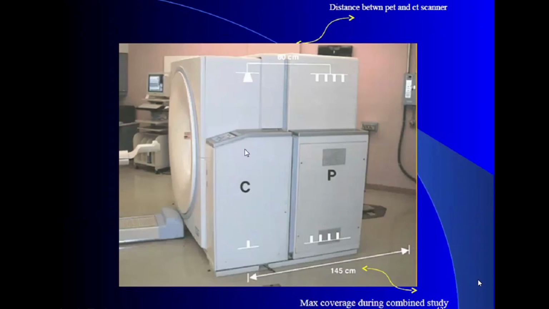Because first we perform a CT, an all-body CT. For CT, we take scout images. After the scout images, CT is performed, and then subsequently, on the basis of the scout images, the beds are divided for PET acquisition. And see here, it is clearly mentioned that the distance between the CT gantry and the PET gantry is, let us say, 80 centimeters. This is two standalone modalities.